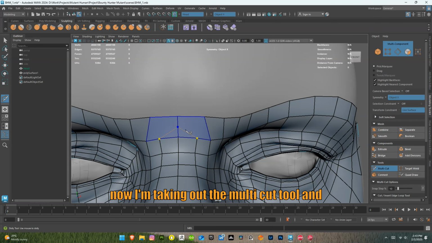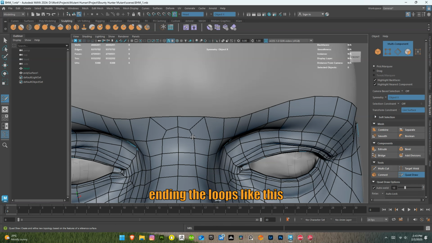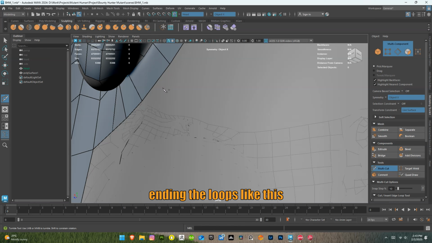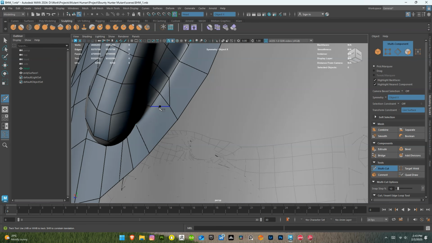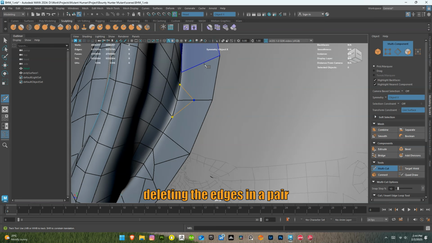Now I'm taking out the multi-cut tool and ending the loops like this. And this was the reason I was deleting the edges in pairs.